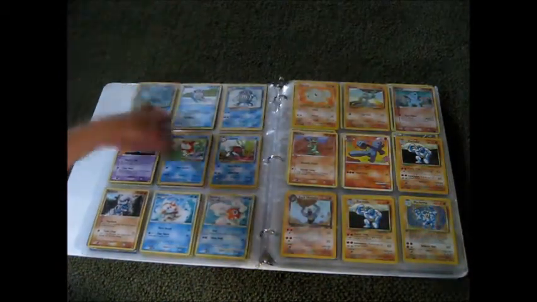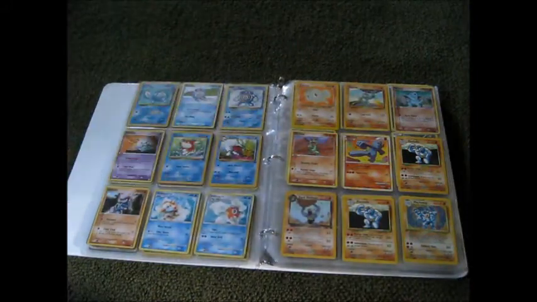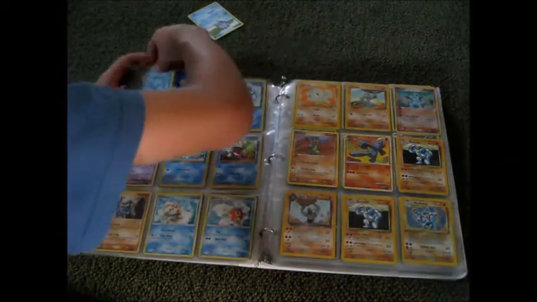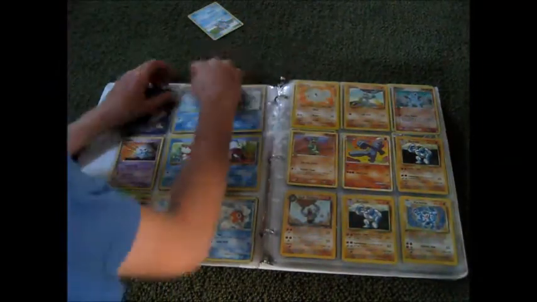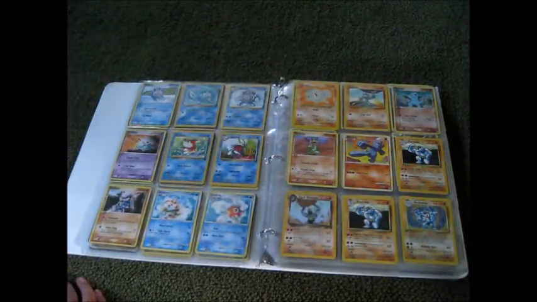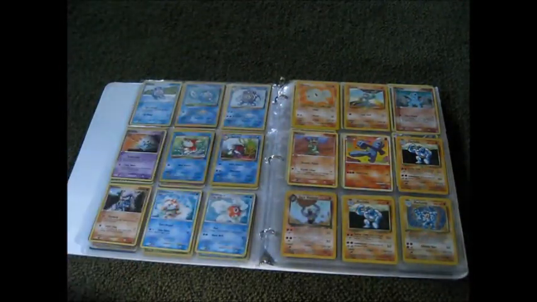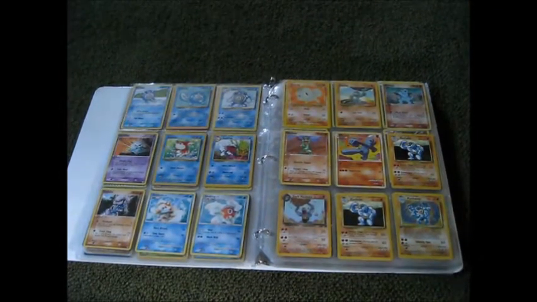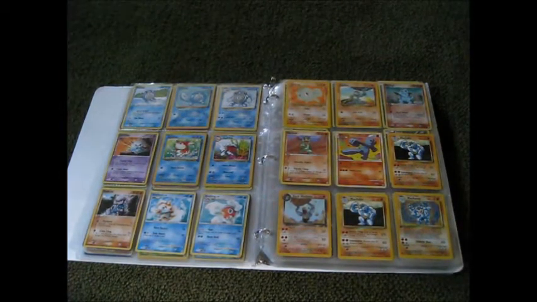2 Poliwags and a Poliwhirl. Come to think of it, I'm going to put this Poliwag here, this Poliwag here, because these are from the same set, because it's the very first, it's base set red and green.